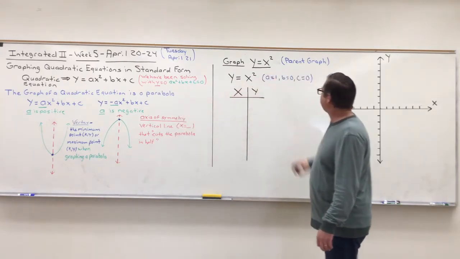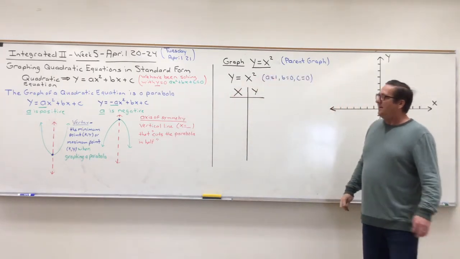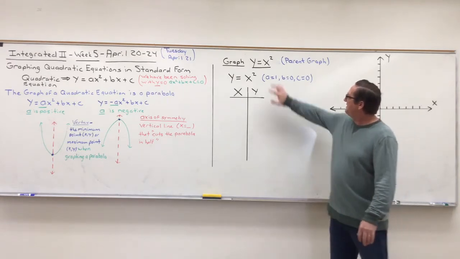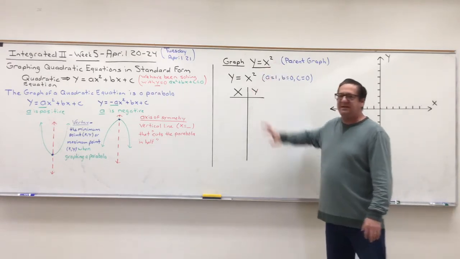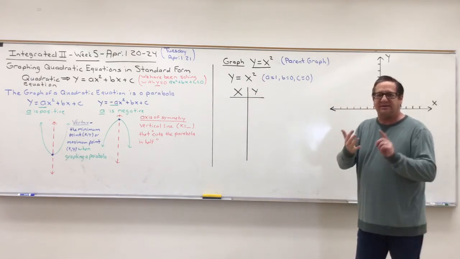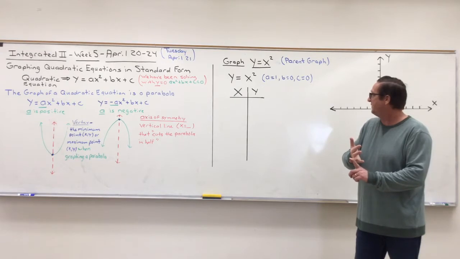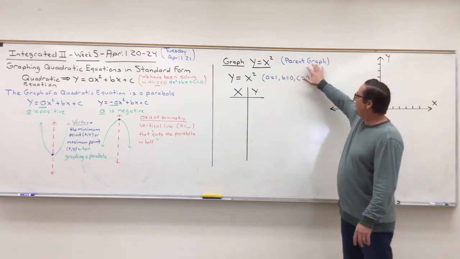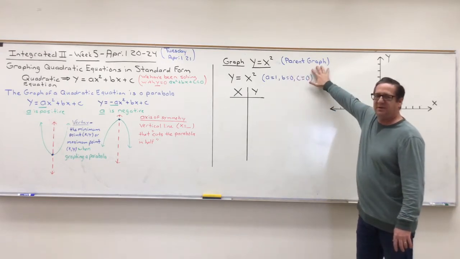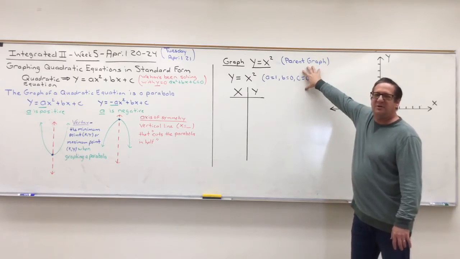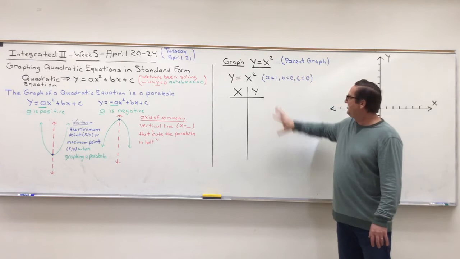So here we are. I'm not even going to call it an example. It is our introductory problem. This is our key problem in everything we do, whether it is standard form this week or especially vertex form next week. Okay? So we call it our parent graph. That means basically this is where all the other graphs are going to originate from. So it's our most basic graph.